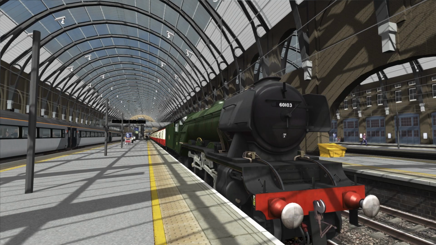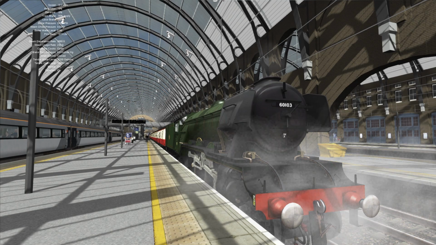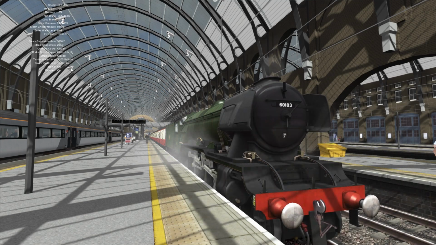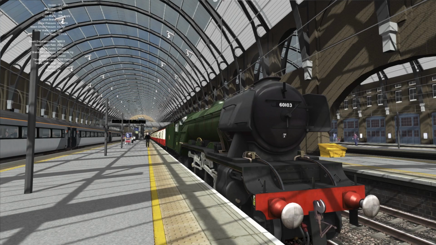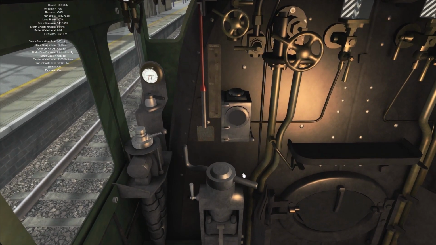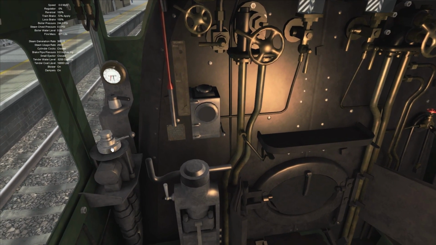Okay, well, let's just give it a drive. Let's see if anything has actually changed at all within the driving. So already, if you press the C button without even opening the regulator, the cylinder cocks blast out the front. That's not a good sign already. Okay, we can just ignore that. Let's get in our cab and see if we got any difference.